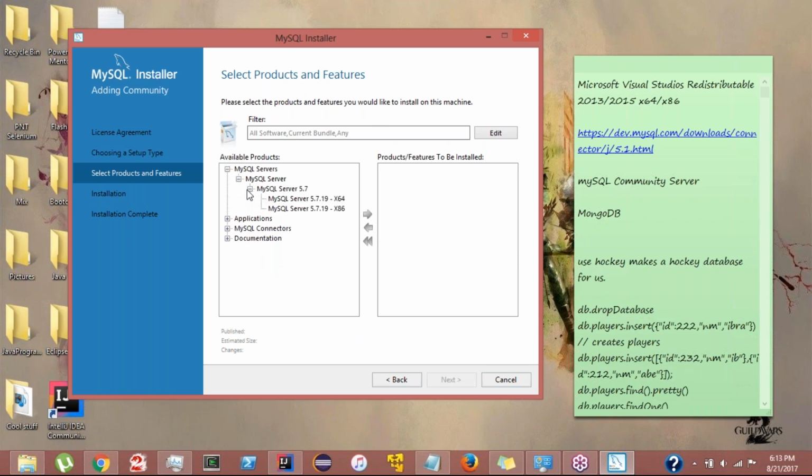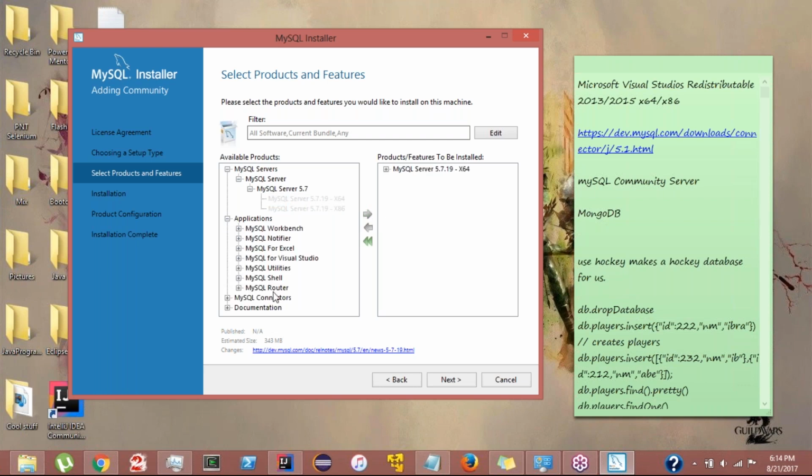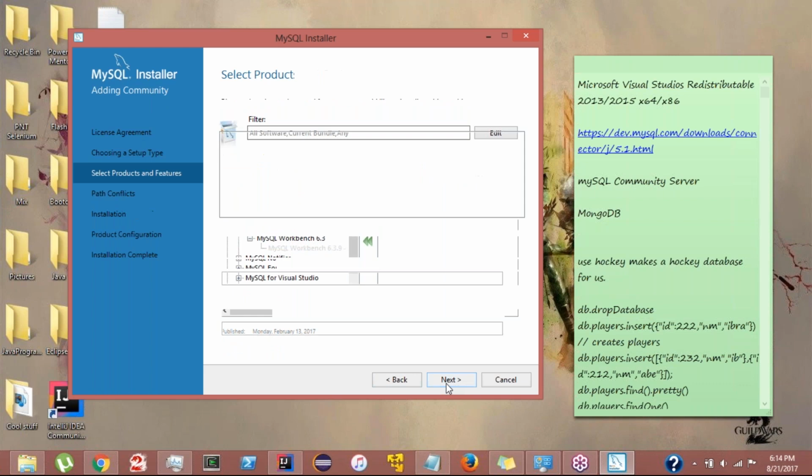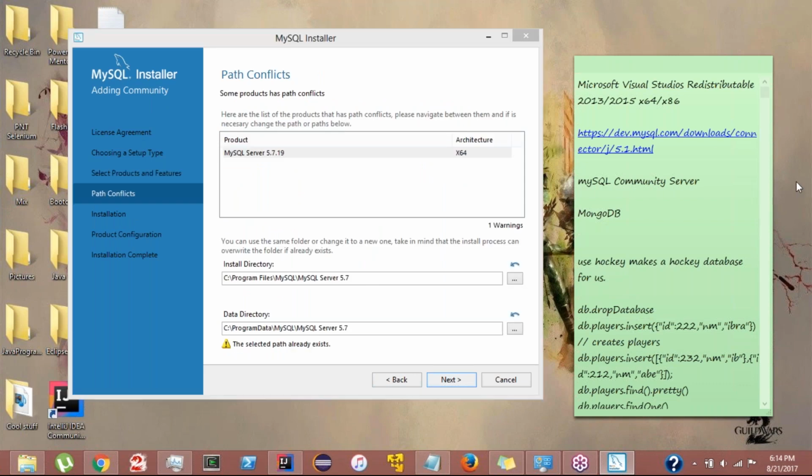So if you go to custom, you can simply select the MySQL Server and put it over by clicking on the green arrow, and then open applications. There is a lot of stuff, but for right now, I'm not going to use any of those. For simplicity, I'm just going to use Workbench, and these are the two I'm downloading. But I guess you could download the full version, and I'm just going to hit next. All right.